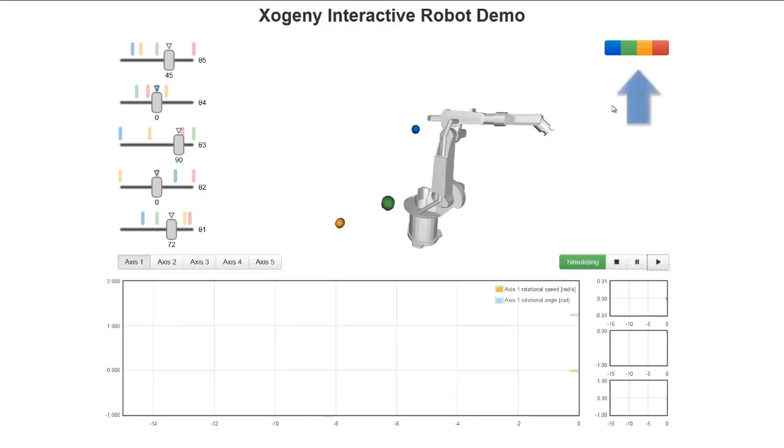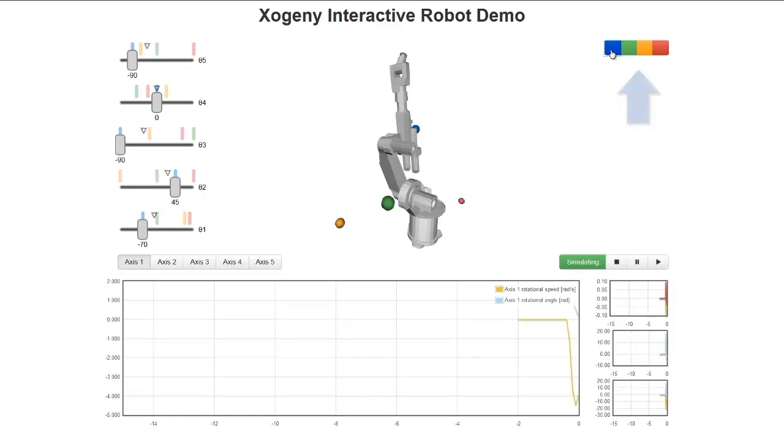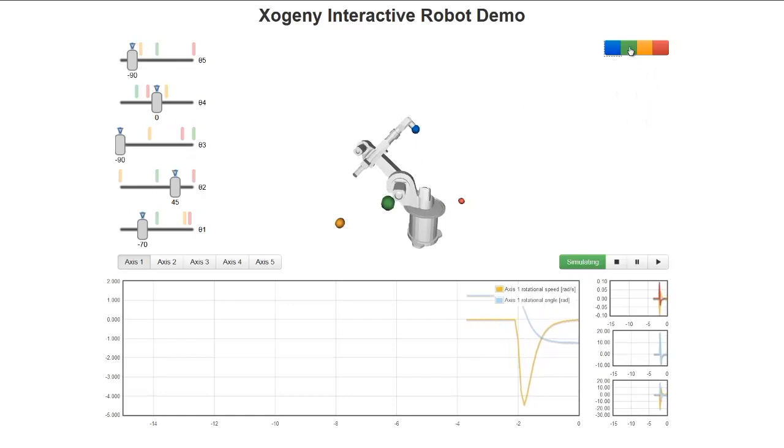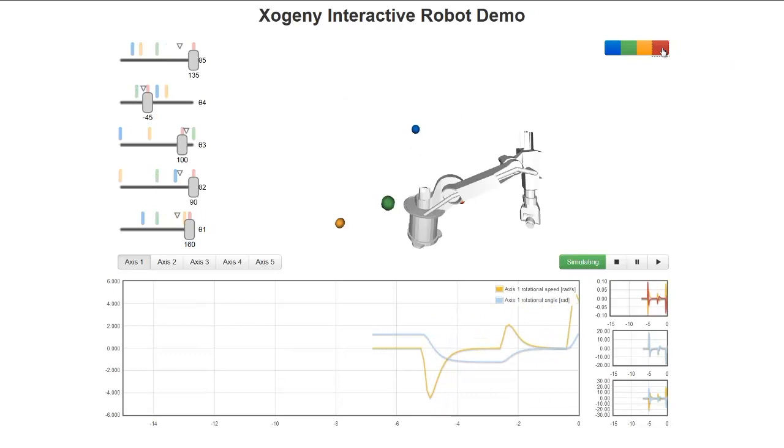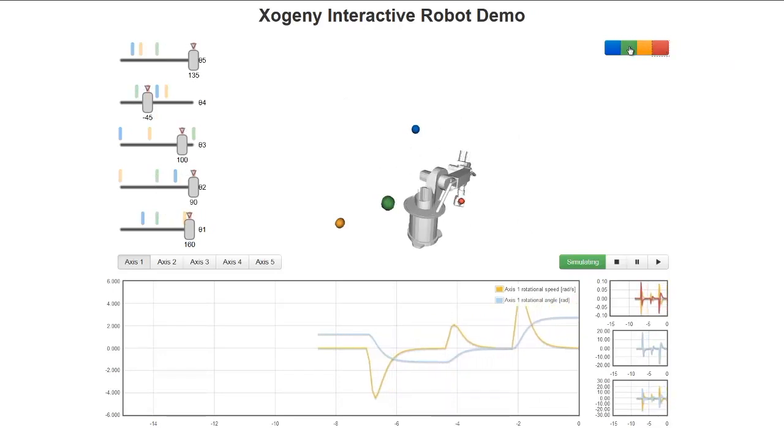What's interesting about this was I was running the simulation itself of this robot in the cloud in Amazon and using WebSockets to communicate with a visualization in a web browser. You can see the robot is moving around at different points depending on the color of ball I select in the upper right hand corner.